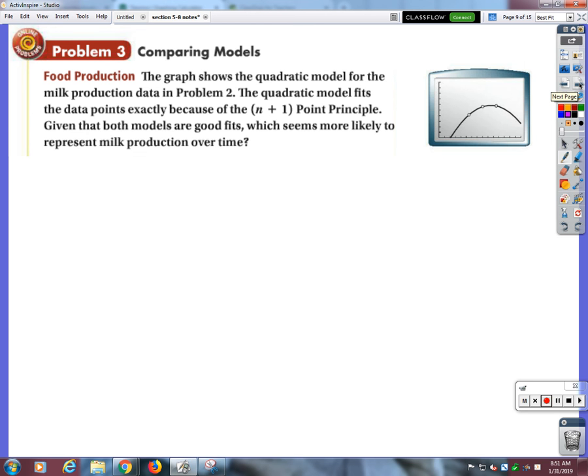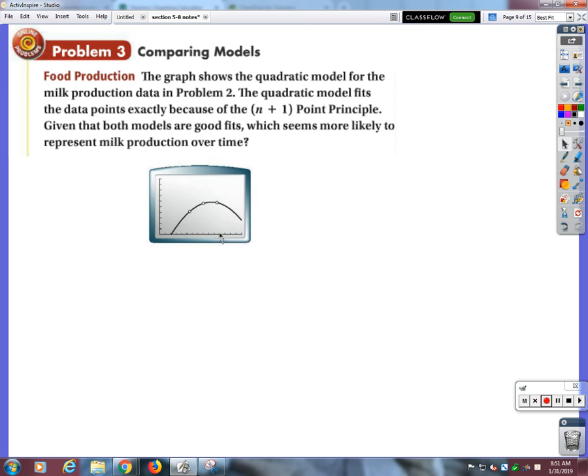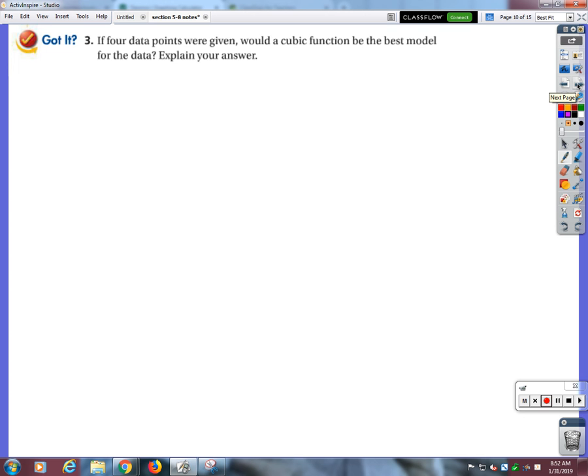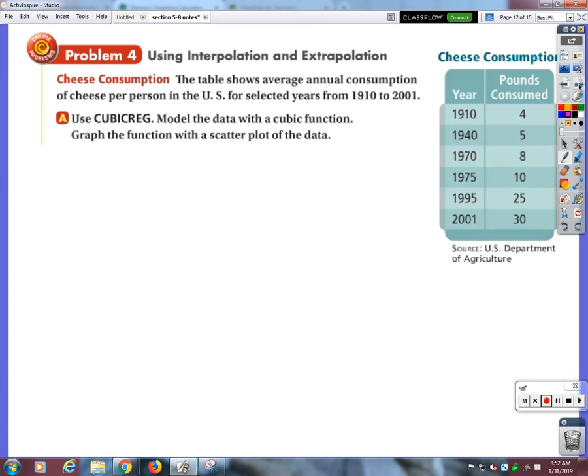Yep, it should figure it out. All right, so this slide here mentions that if we'd used a quadratic model for the milk production instead, it would have fit perfectly, okay? Why is a quadratic model probably not the best? Generally speaking, things tend to be produced more and more, whereas with this quadratic model, you can see it's going up and then going back down, and it's more likely that milk production would continue to increase unless something strange happens along the way. Right, mad cow disease maybe, or something like that.